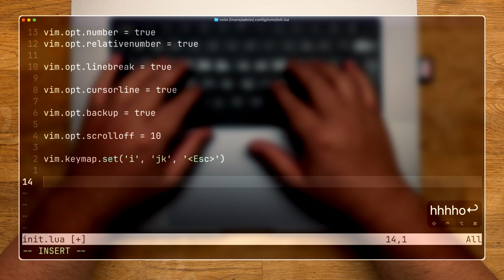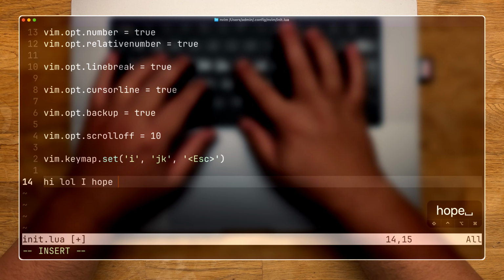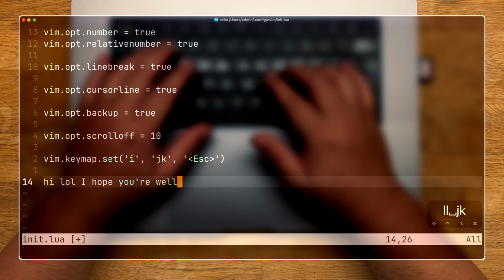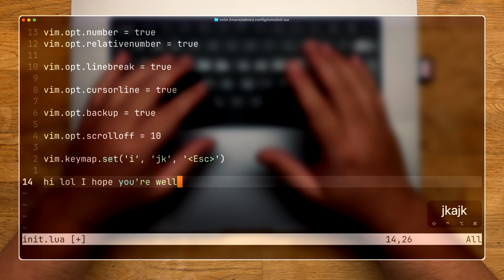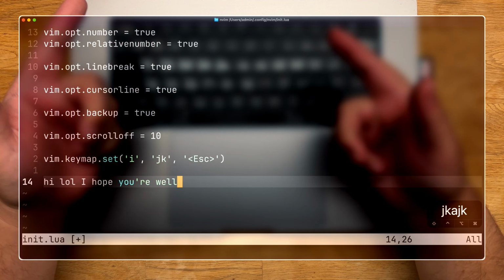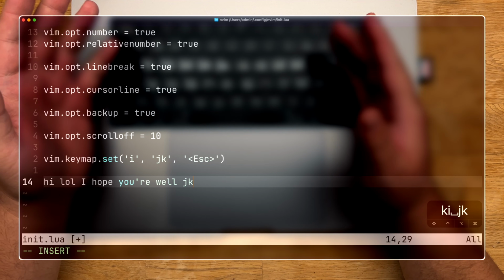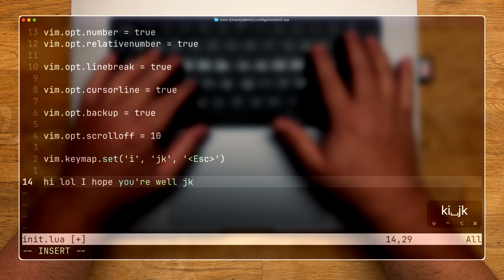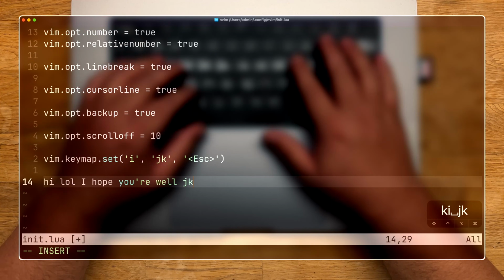So we're typing, hi, LOL, I hope you're well, JK. Oh, what happened? Well, because I typed JK quickly, it has been interpreted as escape. So if I wanted to type JK, you can wait half a second and then type the K afterwards, if you just want to type, hi, lol, I hope you're well, JK.